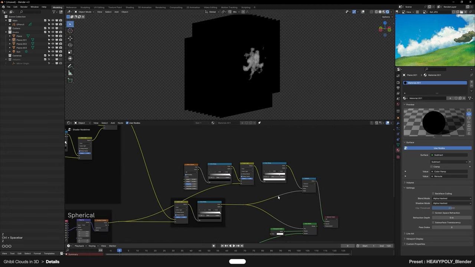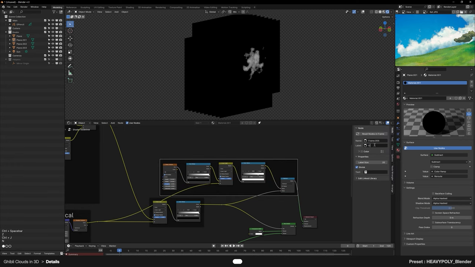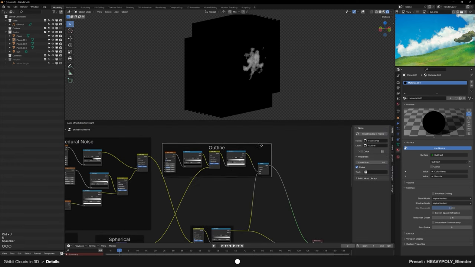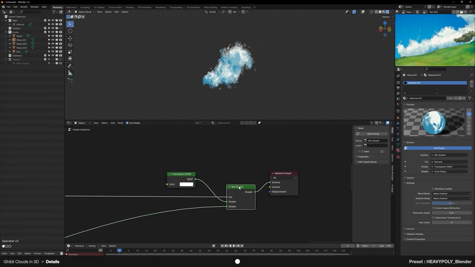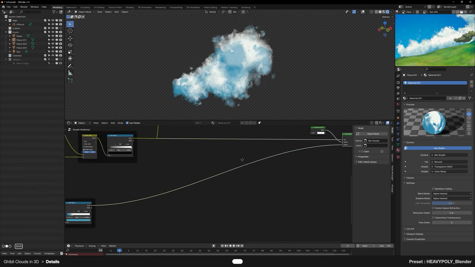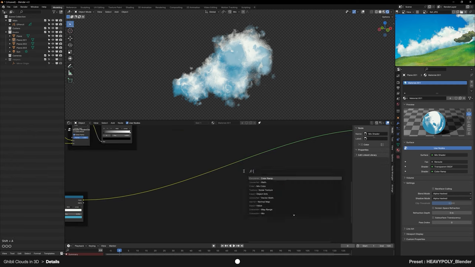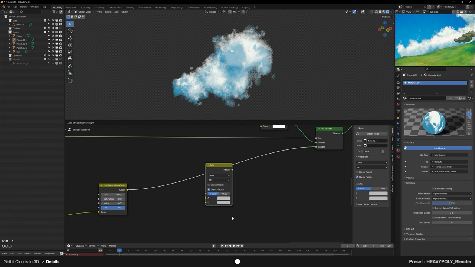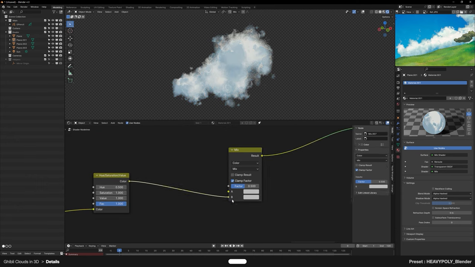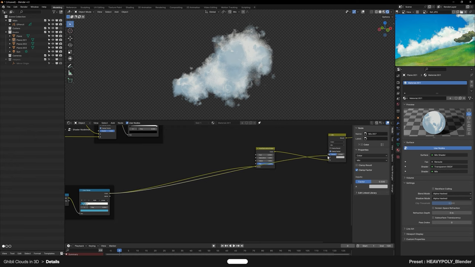Press Ctrl J to make a new frame, and let's just call it outline. Okay, let's move the preview back to the mix shader. Add a hue saturation node in front of the color ramp, and add a mix color node here. Replace this node to here, A to B, and plug the color of the color ramp to A.